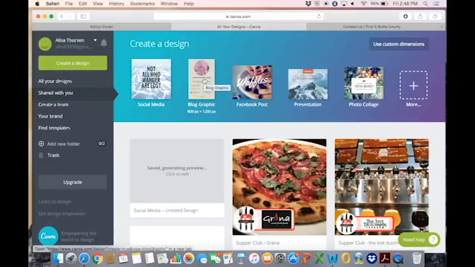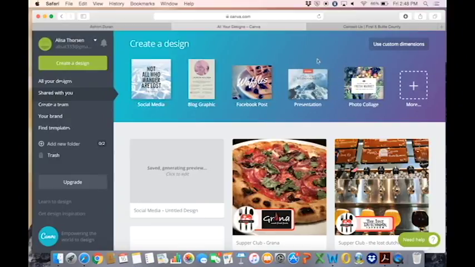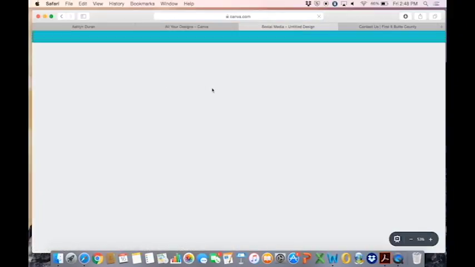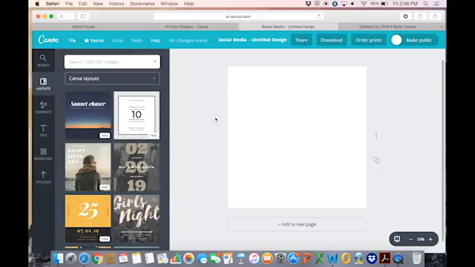So here in Canva, we have the 5 different templates you can use to design something. They all are something different. You can also do your custom dimensions with it, which is helpful if you have a specific layout you need. But most of the time, you're just going to be using the social media box right here for Facebook or Instagram or any other general things like that. Once you click on it, it'll pull it up and get it ready for you.